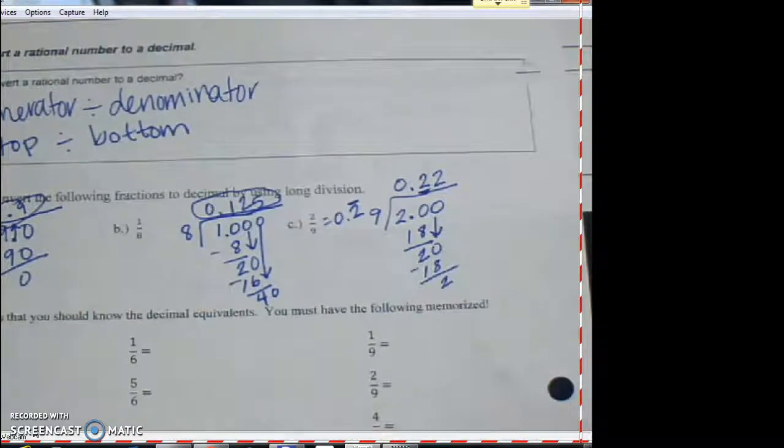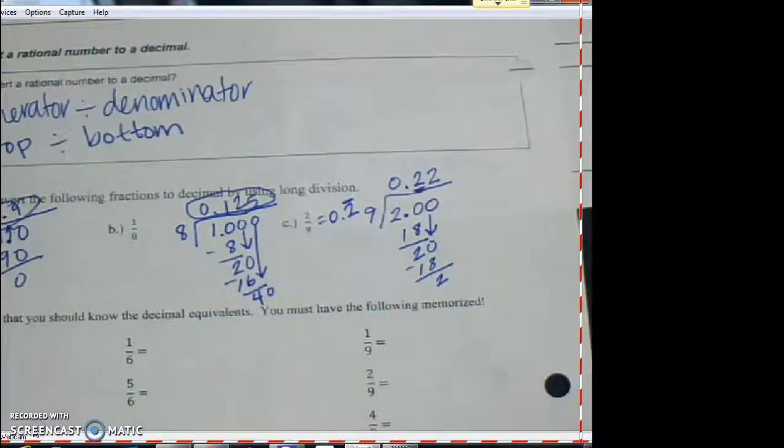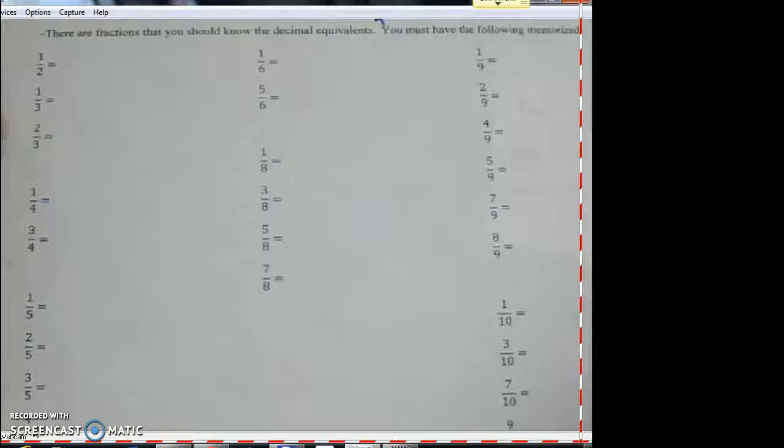That's bar notation. Okay. So wouldn't it be nice for a bunch of these to not have to do the long division? You just know what they are. You don't want to have to do long division on all of these. So these are what we call your need to knows. These are your ones that you're memorizing over the weekend. Okay. So we're going to go through. I'm not going to make you do long division on all of these. We're going to go through these and we're going to figure out what they are. I'm going to help you along the way.